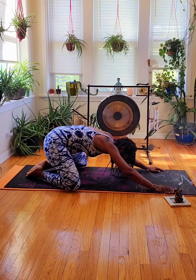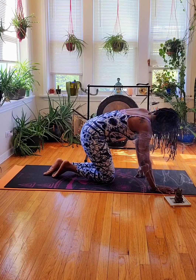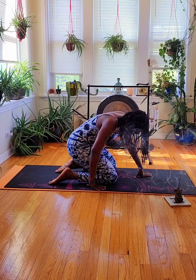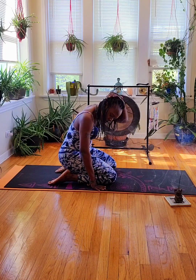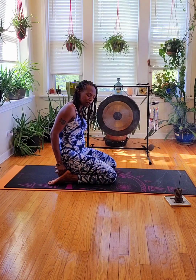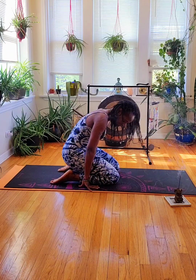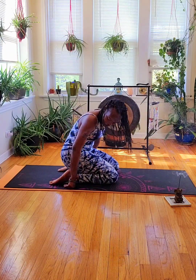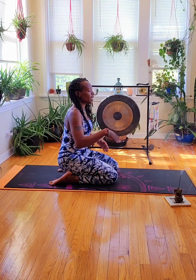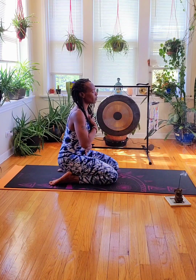And we'll come back up onto all fours. Then we're going to come back into a hero pose. Here you can feel free to grab a block or a bolster or a pillow to put in between your hips. And we'll just sit back on our feet or allow our feet to come to the side of us and allow the hips to dip in between our feet. We'll put one hand over the heart, one hand over the womb, and breathe here.